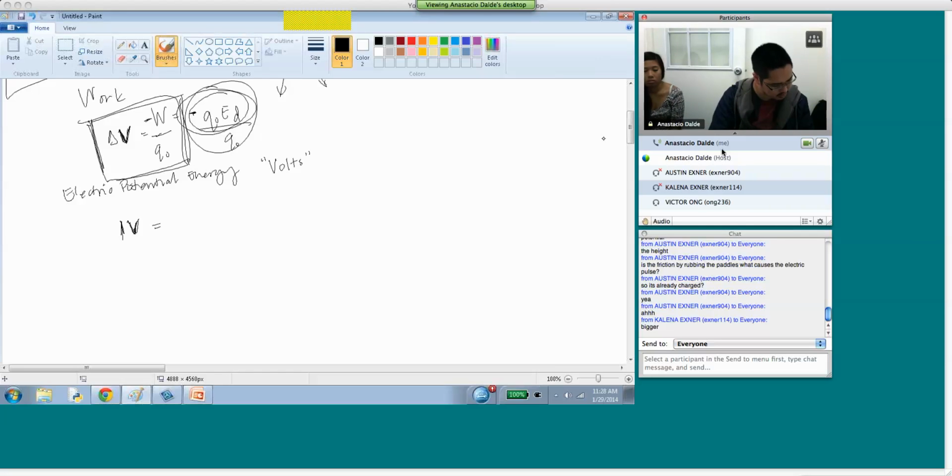Oh, okay. All right. Let's see. Force is equal to this. Yeah, we did cover this. I know this equation. I gave it to you. Electric field is equal to force over Q naught. I know I covered that for you last time, right? So force is equal to electric field times Q naught.